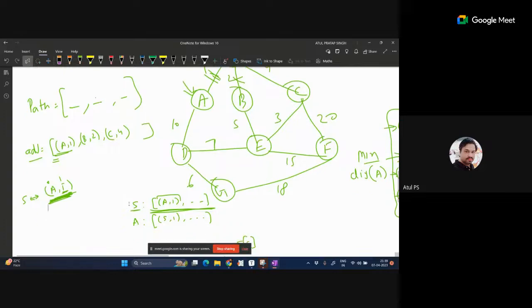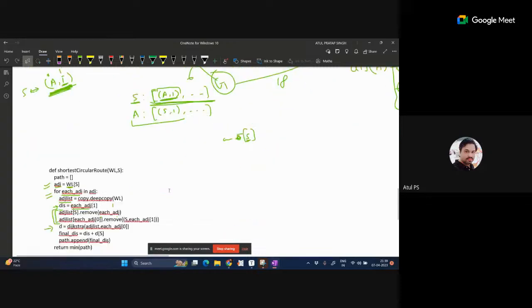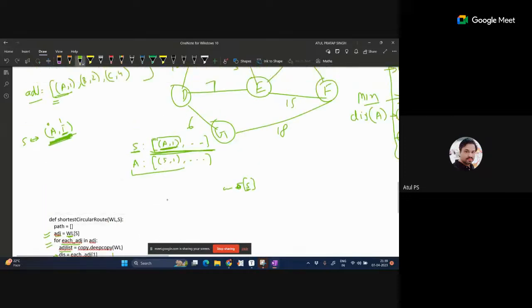Okay, so we have removed these things from this S list; this tuple we have removed. Now for the second side, we also have to remove this A to S. For the same graph, we are passing each adj[0]. Each adj is a tuple, and with 0 we are passing A, so that means we are passing the key now. The value is this one, that means we want to delete from this list. We need to pass the complete tuple information: this S value and the distance value.